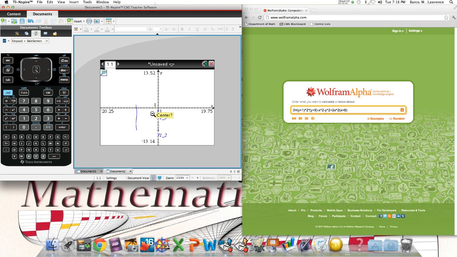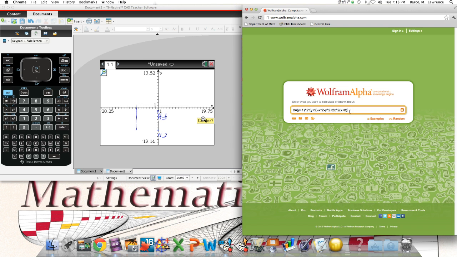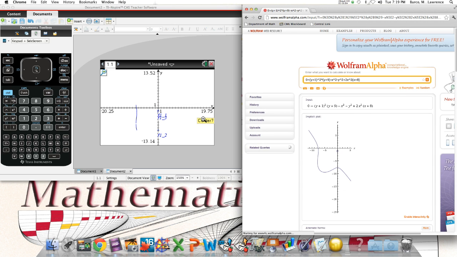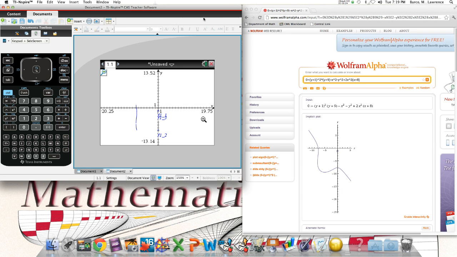Well, let's compare this output to what Wolfram Alpha does. So hopefully if I just hit enter, this thing should do it. Okay, so it's coming up with a bunch of crazy calculations. Now, that's what it should look like. Okay, it's got the little hole thing there, right? But the rest of it, it's screwing it up. So we can't really use the CAS to do this because of its lack of a built-in function for it. So I'm just going to forget about this thing here because it's just not helping us.